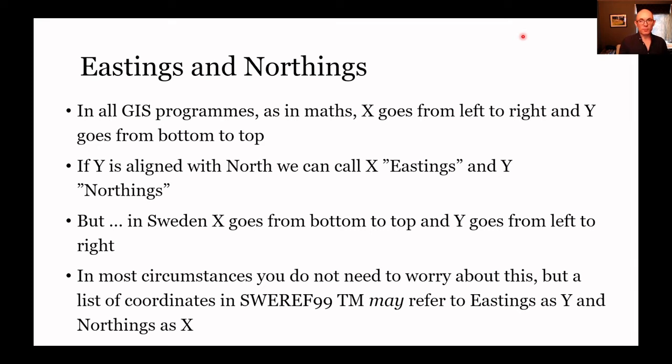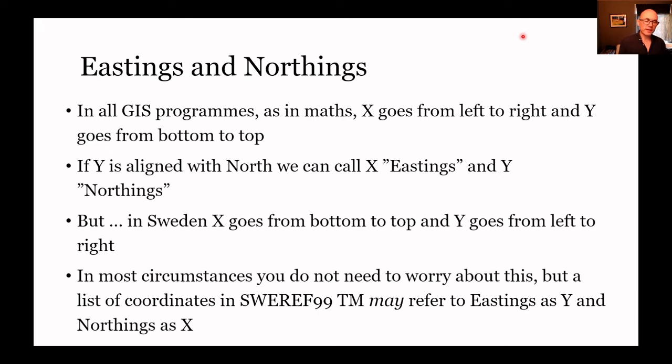That is not a problem, generally speaking, because the GIS programs and all the software you're going to use is not affected by this. It knows this. The way the data is stored means that this isn't even an issue for the software. So you don't really need to worry about this. When might it come in?